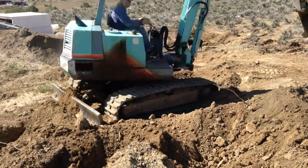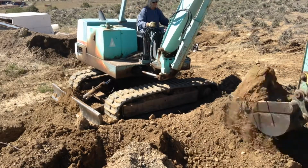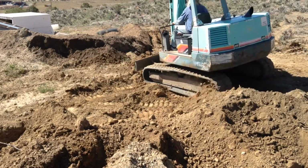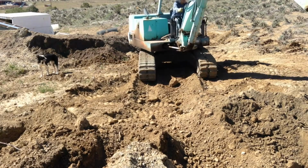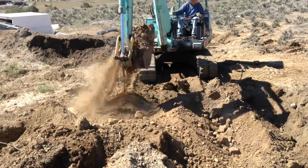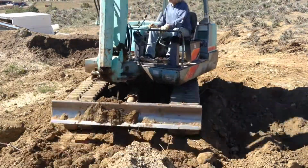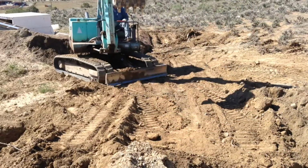Now I'm not going to take too much time grading this area up here because we're going to actually put a trail up here behind the water tank and build a pad up behind the tank to gravity fill that tank rather than have to pump water into it. And when I put that pad up here, I'll be using a little dump truck probably. When I put that pad up here, then I'll grade a road down through here afterwards.